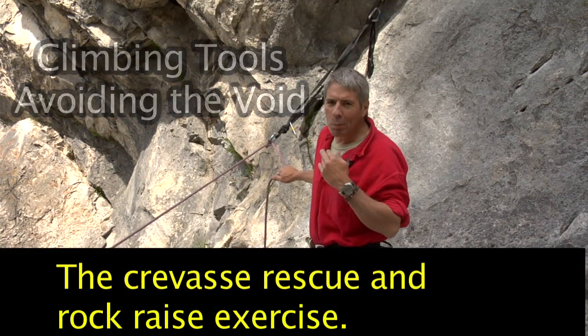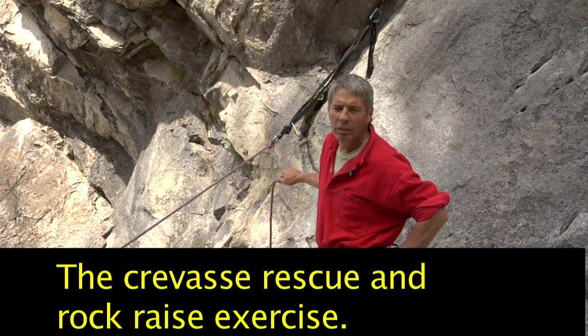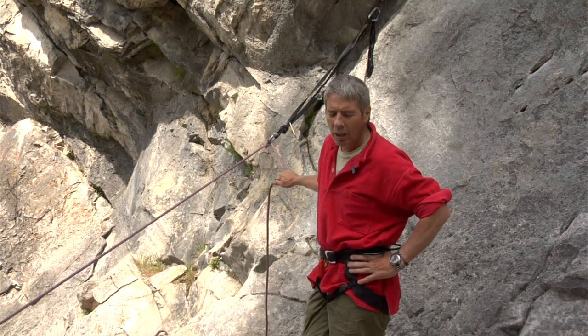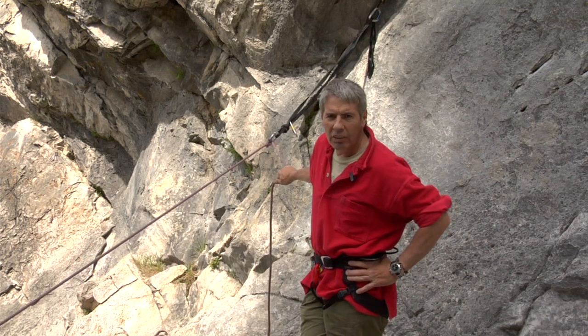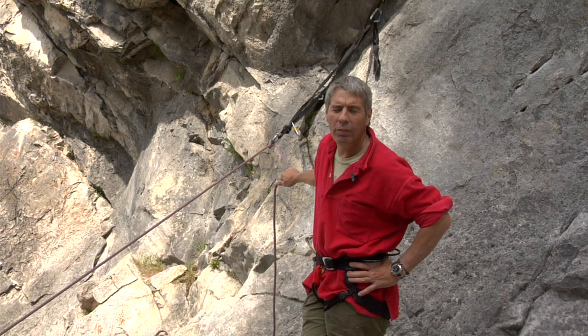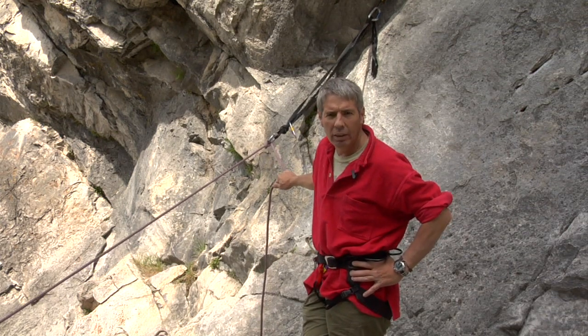I know that a lot of you are probably getting a little intimidated with all the knots and loads and twists and bends and things that you need to know to do crevasse rescue. So I'm going to give you a little exercise. If you can do this exercise, you have 4/5 of the crevasse rescue figured out. And this exercise is called avoiding the void.